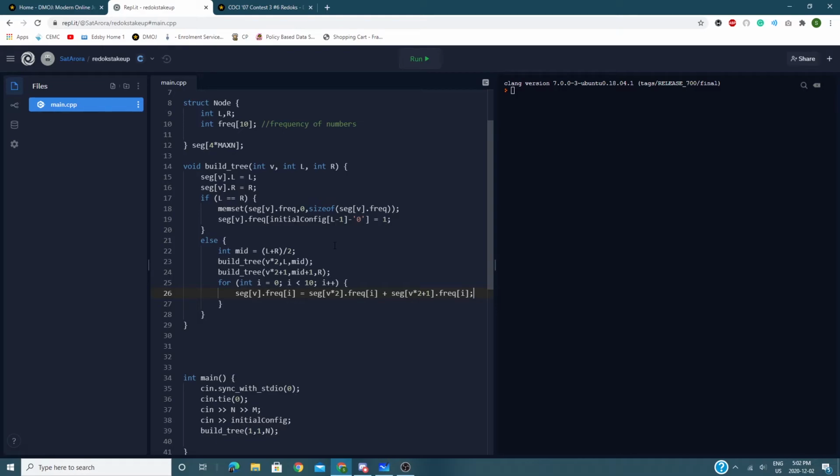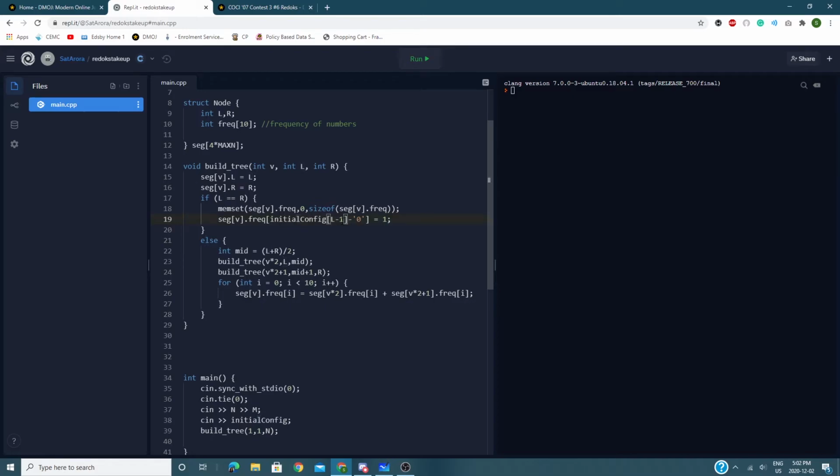Wait, can you talk about line 19 again? Line 19? Okay. The first part we're going to worry about is that character minus '0' is to convert to an integer. That converts the character to its ASCII value minus the character 0's ASCII value and subtracts them. And you already know that the ASCII values from 0 to 9 are consecutive, so this is going to work and give us 0. And the reason I do initial config at L minus 1 is that left and right are the same, and that's for the current index.